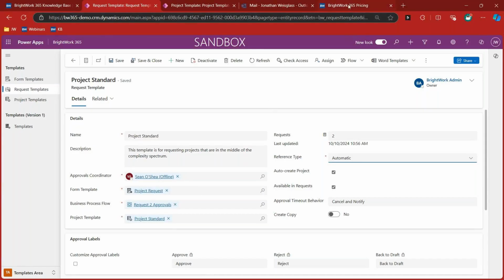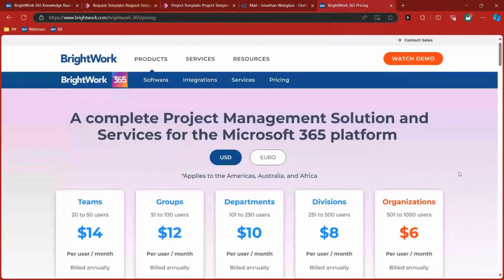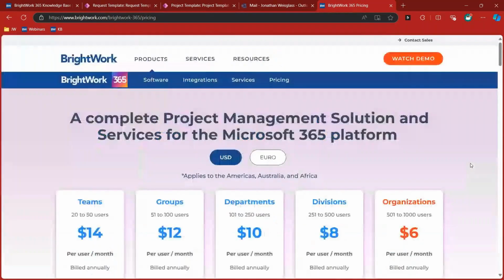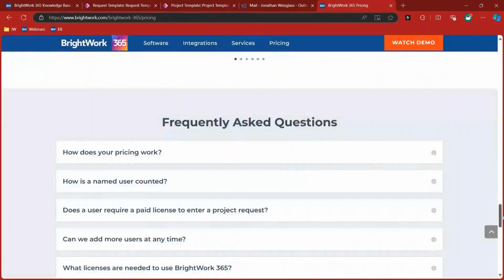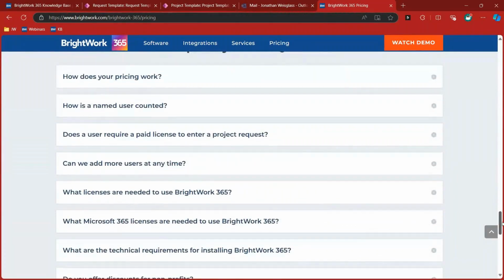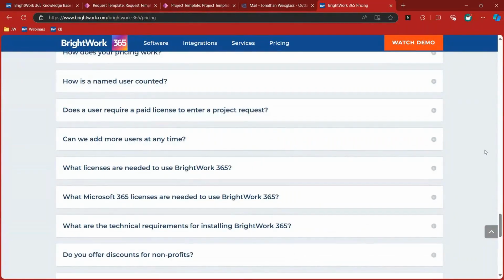The most recent question, Mihal, was about pricing. There were a couple of questions about pricing, and the place to look is on our website on the pricing page, which you're showing now. I'm also going to find it and drop a link into the chat so people can go straight to it. Besides pricing, if you scroll all the way down, there's an FAQ section which talks more about pricing. I'm sure there will be questions about licensing, and there's the BrightWork licensing and then the Microsoft 365 licensing. That is detailed in the FAQ at the bottom of the pricing page.